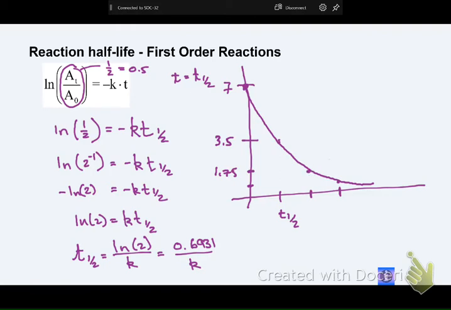It turns out if it's second order, it won't be that. And if it's zero order, it won't be that. Each one has a different shape to its graph. Like I showed you in the beginning, zero order goes straight down. First order has a curve to it. Second order has a curve to it. But those curves have very specific shapes, and you can tell the orders of your data by looking at those curves.